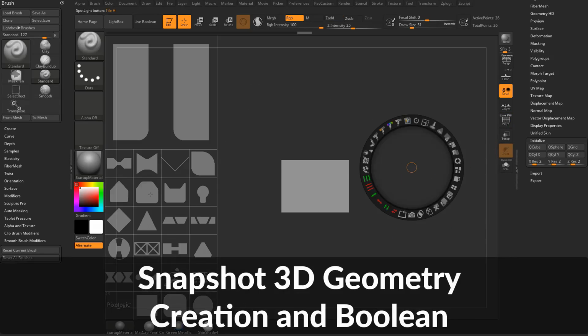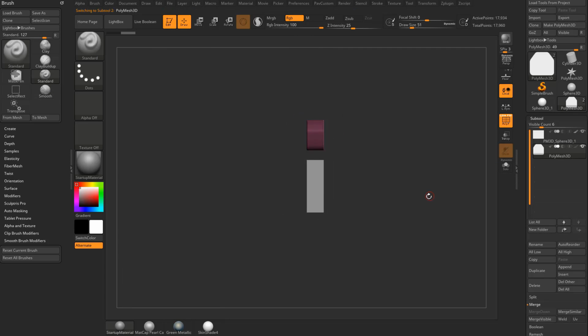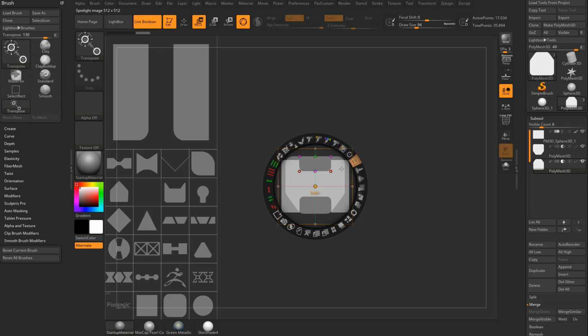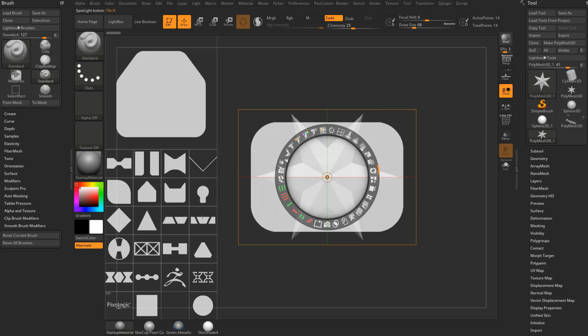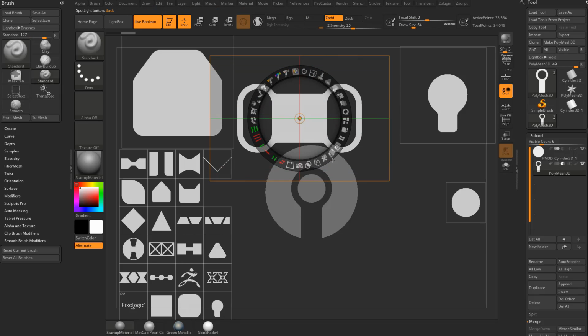Finally, we'll cover the updated Spotlight 2.0 functionality introduced in 2019, and how that ties into the incredible new Snapshot 3D functionality. You're now able to create 3D geometry on the fly using alpha sets loaded into Spotlight, with the ability to update those alphas within Spotlight on the fly, allowing you to create complex shapes quickly and easily just using the 2D source shapes.